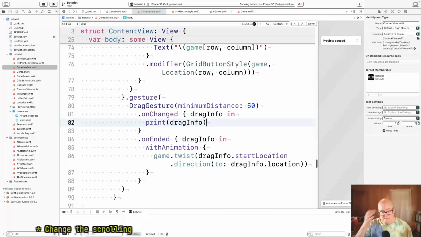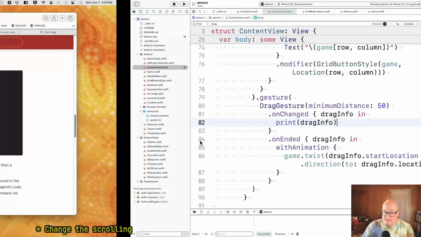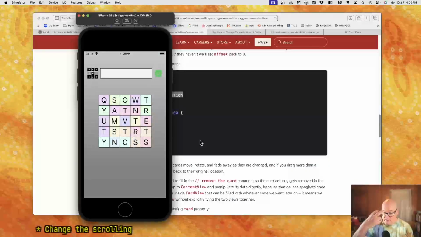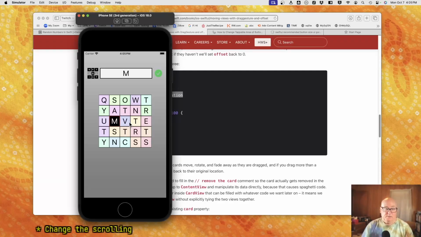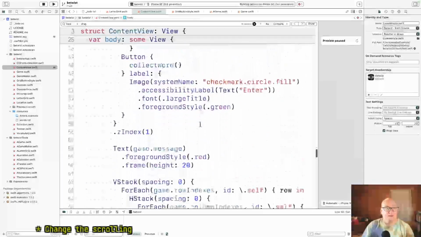Let's just see. We looked at this a little bit before, but I want them to move while you drag, and I want them to move in the direction you're dragging. And I think that's going to be a function of the board size, the physical geometry of the board, and your drag distance relative to it. So I just dragged about 20s. Did that not trigger it?